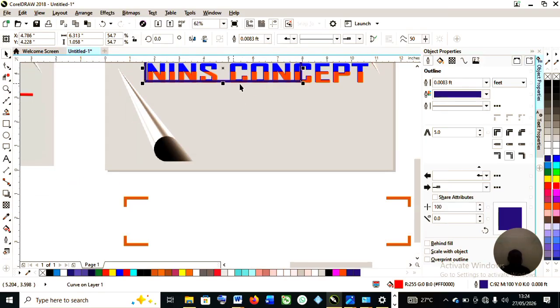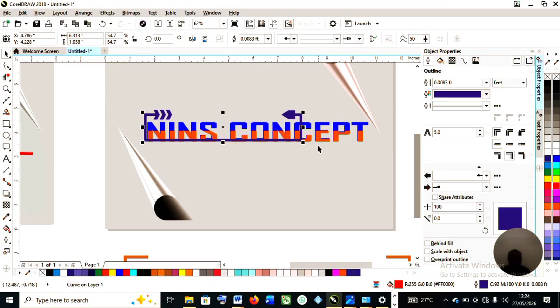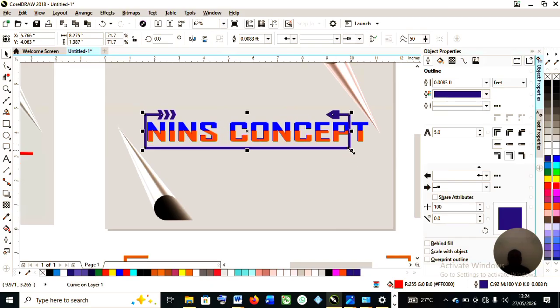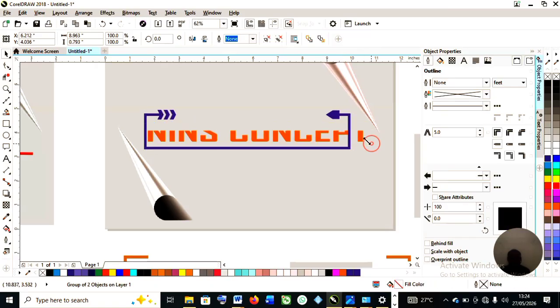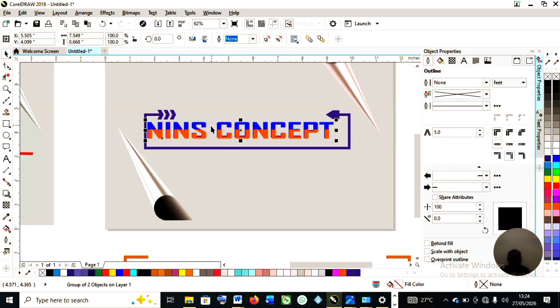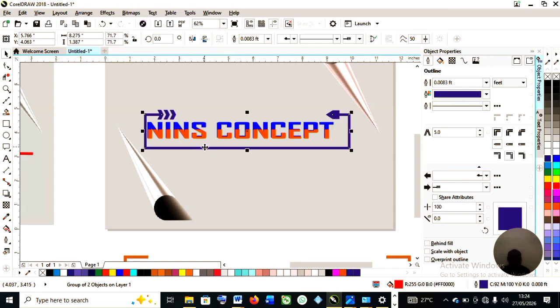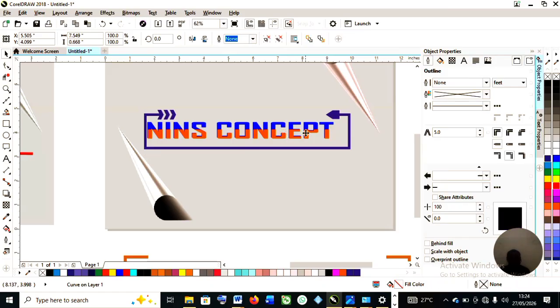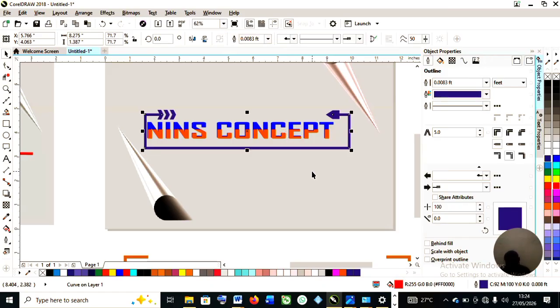Just drag it. You can reduce this text here, or you can press P on your keyboard to centralize it to the page center.